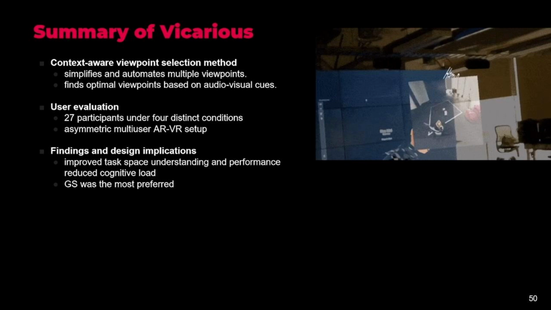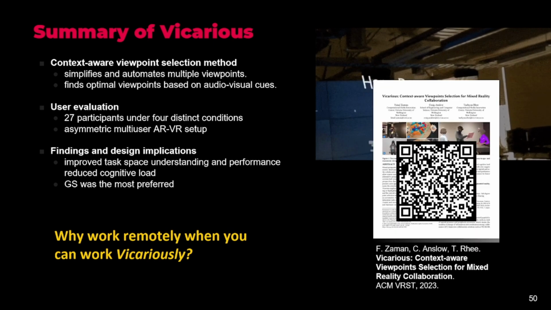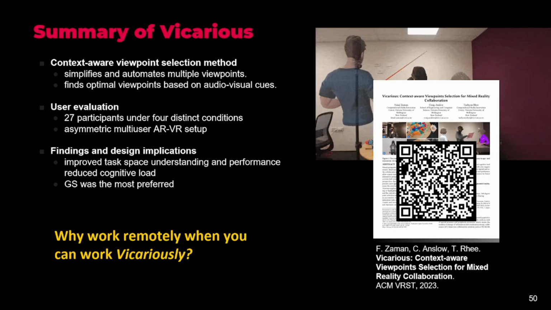Overall, GS was the most preferred, performing well across multiple metrics. That tells us users preferred the intervention, but not too much intervention. They didn't like us to do the work for them. So, why work remotely when you can work vicariously? Part of this work has been accepted and presented at the VRST conference.